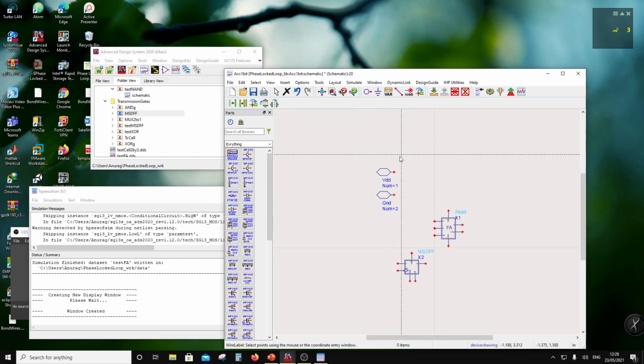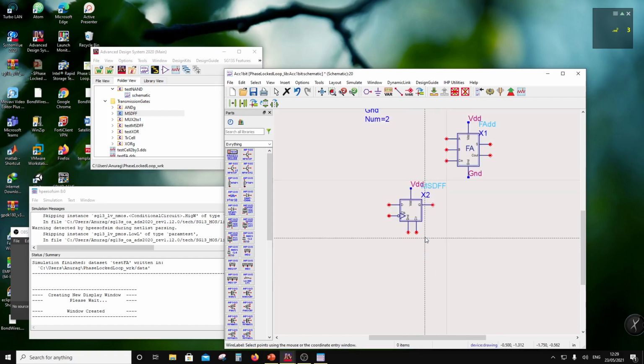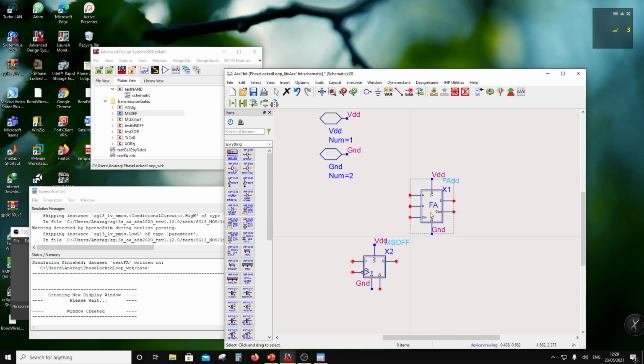And so this is VDD. So that's VDD. That's a VDD. This is a ground. So that's a ground. And that's a ground. Correct? And then I am going to have D in and D out.